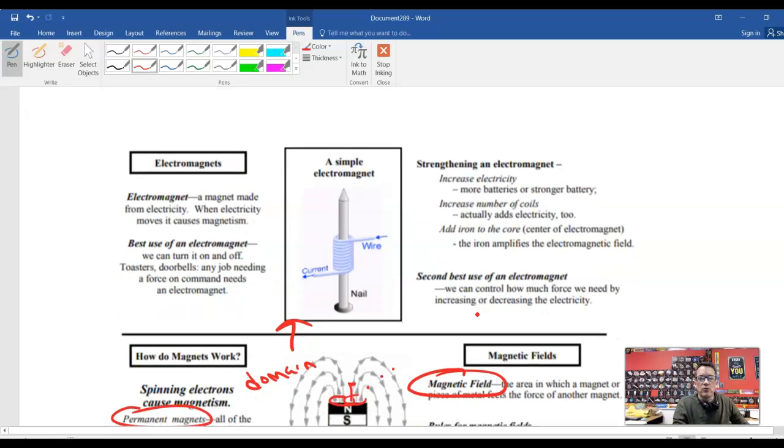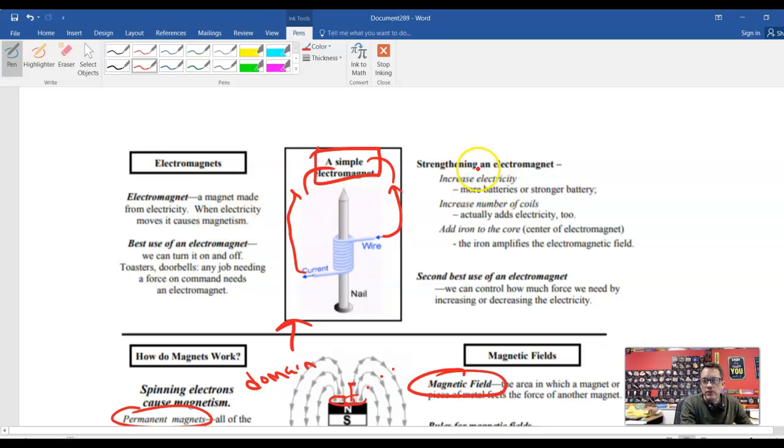Now, an electromagnet, in order for us to use it, as we saw before, we need three components to it. We need usually a core, which is usually going to be an iron-filled piece of metal, like an iron nail. We have wire that wraps around it, and eventually these would need to tie into a battery source for us to get the electricity to go through it.